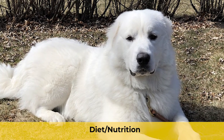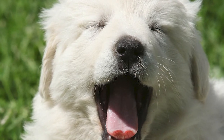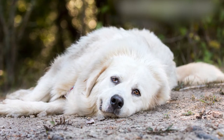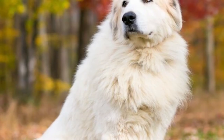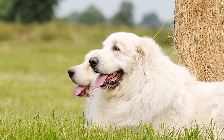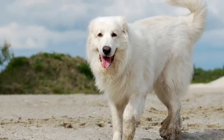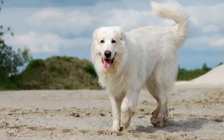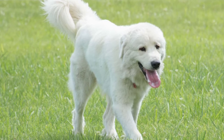Diet and Nutrition. Great Pyrenees might benefit from a brand made for big breeds and should be given two meals each day of up to three cups of dry dog food each. Although some owners say the breed seems to consume relatively little for a dog their size, it is a good idea to feed your dog high-quality dry food that is low in protein and explicitly designed for giant breeds. Note that the quantity your dog requires is influenced by its size, degree of activity, age, and other factors. The breed is prone to gastric dilatation-volvulus, a condition in which the stomach swells and twists. Experts agree that eating many small meals throughout the day and avoiding strenuous activity just before meals may help lower the likelihood of bloat. Consult your veterinarian regarding specific dietary requirements and monitor your dog's weight to prevent obesity and overfeeding.